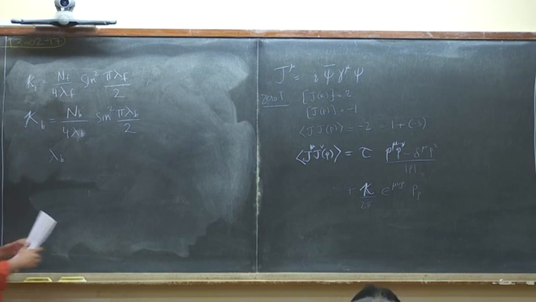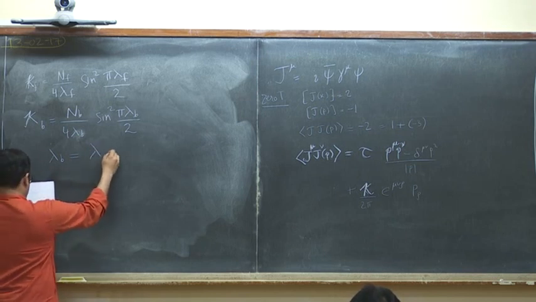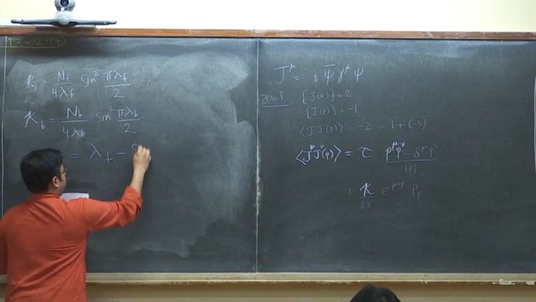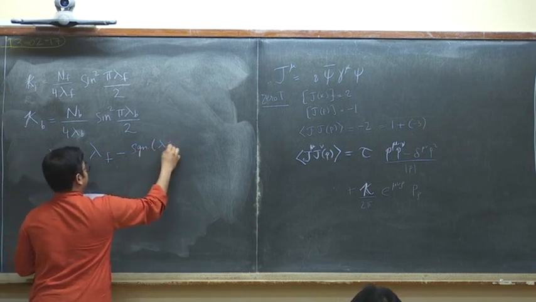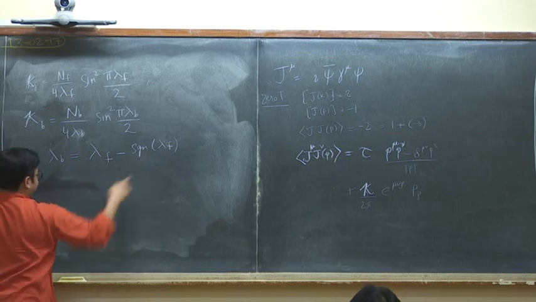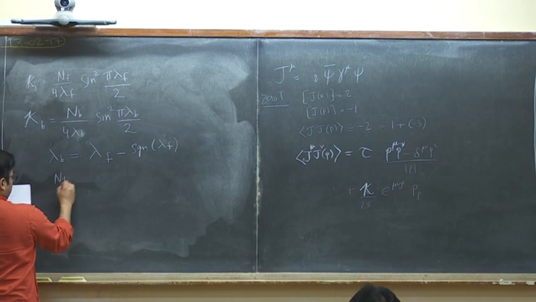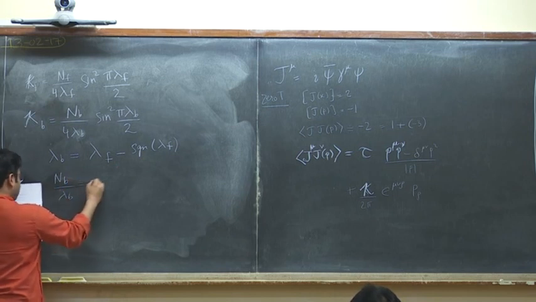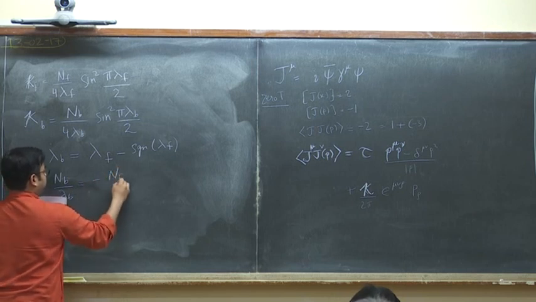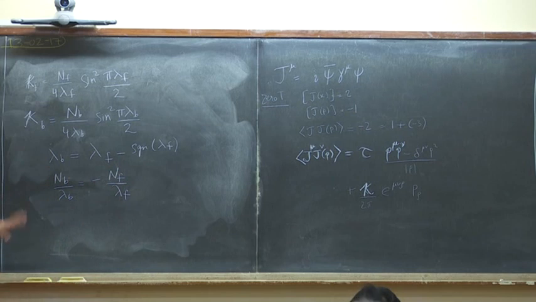But this one, so first of all, what's the change of variables? Lambda b has to be taken to lambda f minus the sine of lambda f. Okay, so let's just assume lambda f is positive for now, so this is lambda f minus 1. And nb over lambda b, which is the level of the bosonic theory, is minus the level of the fermionic theory. So this is what you have to do to get the bosonization to work.